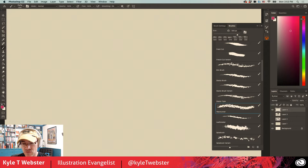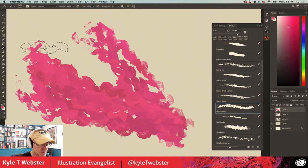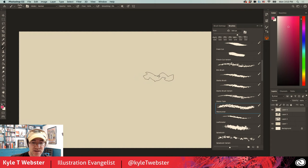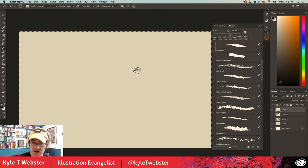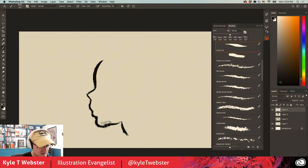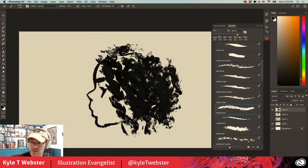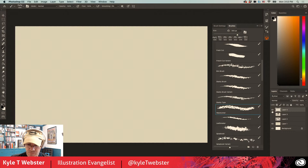The Wave Runner brush — why is it called the Wave Runner? It's a wavy sort of pattern to the stamp as it gets dragged along. It's obviously great for water, but what I also like it for is hair. Let me grab the Fresh Cut brush, size it down, draw a little face — okay there's a person — and now I'll grab the Wave Runner brush. I love drawing hair with this. It's like braided, textured hair. Isn't that gorgeous? A really fun way to use that brush.